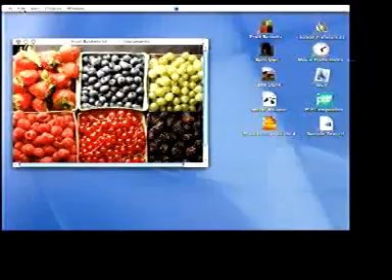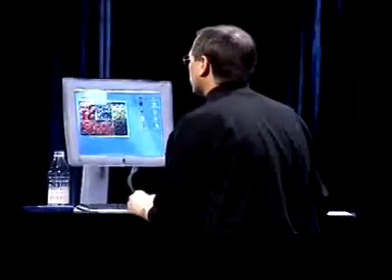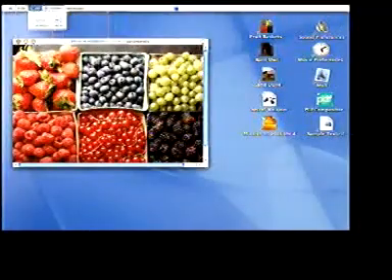Now, menus, we thought a lot about menus, and what we came to the conclusion was that Mac's menus are the best menus in the world. There's nothing better. They work great. There's 25 million people that know how to use them, and they're wonderful. So let's just do a great implementation of pull-down menus.